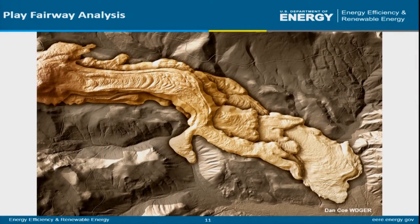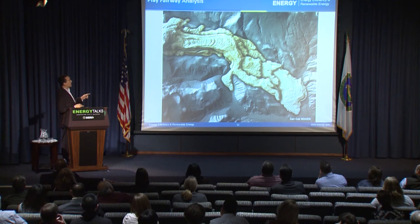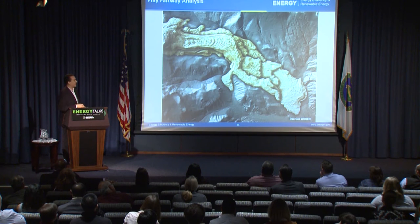Now we're looking for permeability — pathways to allow water to come up so we can harvest it. An airplane has flown over an area in Washington and scanned it with a laser, a technique called LIDAR — like radar but using a laser instead of microwaves. You can clearly see a lava flow in the image. Geologists love to walk around and check outcrops, but this area is so dense with rainforest they can't. LIDAR lets you strip off the trees and see the land. They're looking for faults, since fault density is an indicator of permeability.